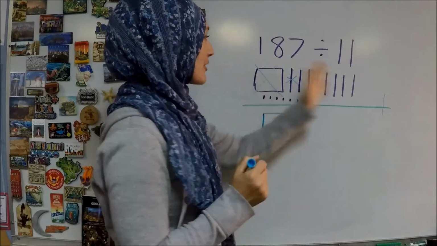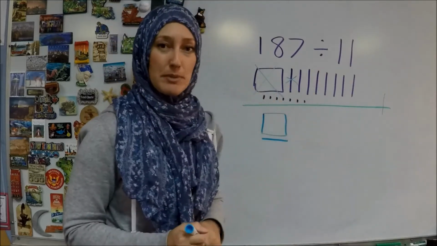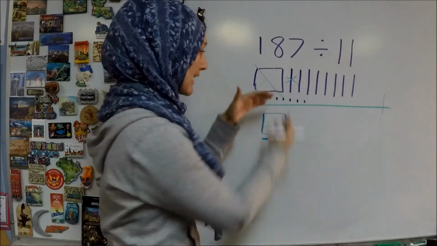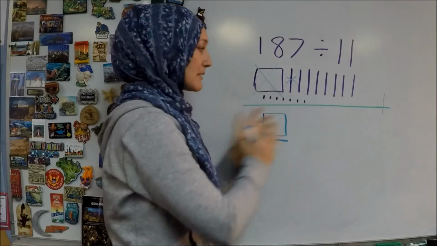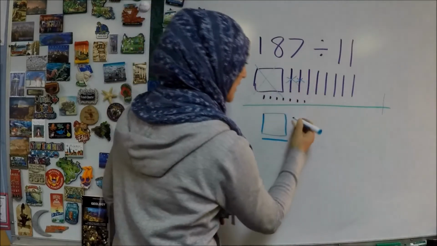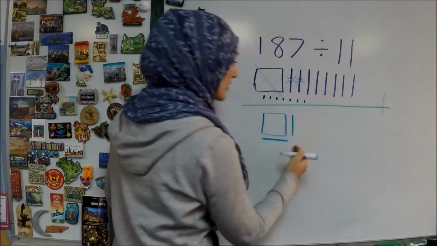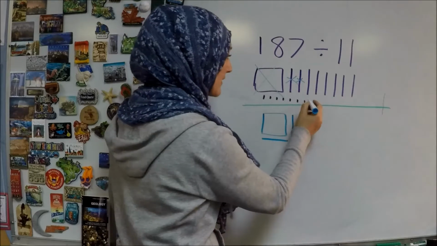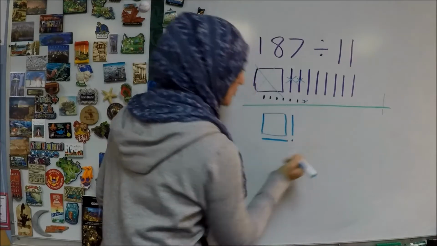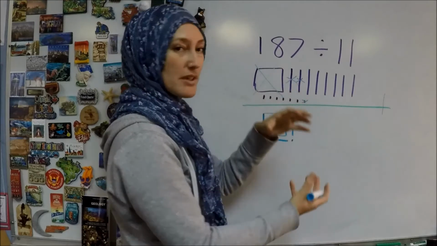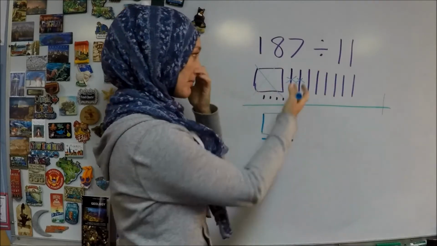Now I have all these other pieces that need to be filled into my rectangle. But because I'm only making groups of 11, I can't build down anymore. I need to build out. So I like to take one of the rods and place it here to start building another group of 11. So I'll take a rod and I'll take one of the ones and I'll build it here. And I'll keep doing that, and I'll keep building my groups of 11 until I'm out of pieces.